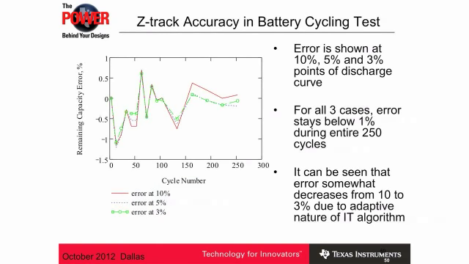We've done a lot of testing with this algorithm over the years, and the results are really very good. You don't really care about accuracy when your battery's full, do you, or even at half. But when you start to get down to 10%, 5%, 3%, that's when it becomes critical. So we did a lot of testing, and we can see that at 10%, 5%, 3%, it actually improves. The red line is at 10%, and these are deviations from perfect in terms of percent error. It actually starts to improve as you get down toward the end of discharge.